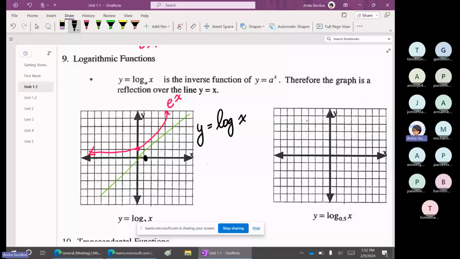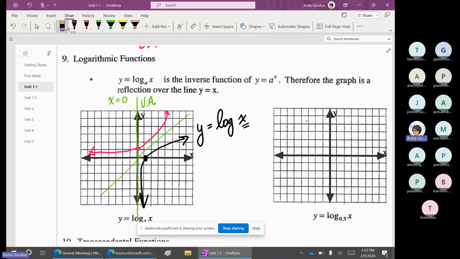Now my arrow, if x is getting larger, what is it doing? Bigger or smaller? If x is positive and getting larger, it's getting bigger. So we're looking at something like this. And then again, as we get closer to 0, it is going like this. Can I have a negative x in the log? No. So now my asymptote is a vertical one. Vertical asymptote at x equals 0.